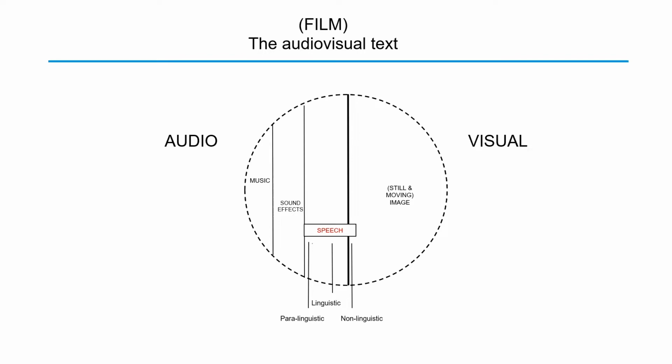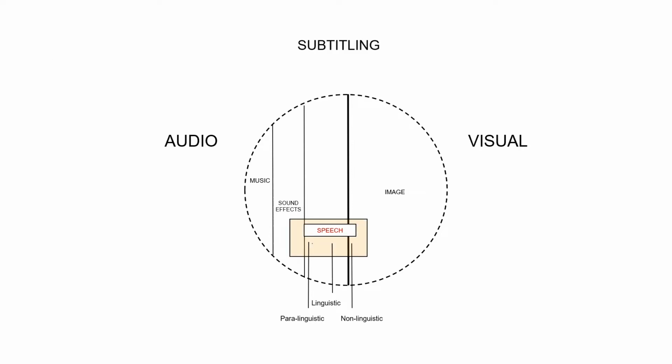So as audiovisual translators that we are, we need to understand how these different elements exist as independent codes and the way they interact with each other and change the meaning of each other simply because they are working together. If we are to think about the most conventional forms of audiovisual translation, we will see that this translation will be focusing on specific parts of this whole construct.